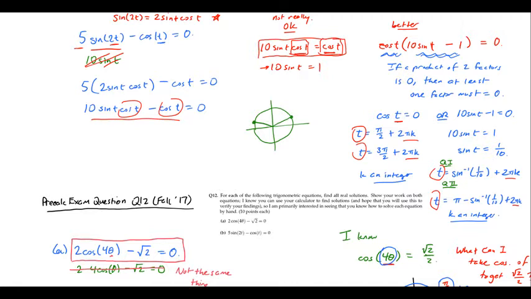Anyway, there's a lot that goes into that, but the thing that you had to do first and foremost in order to get started productively was know that sine of 2t can be rewritten using this double angle identity here. So if you see one of these where you have an equation and there's a couple of trig functions and one of them is a double angle, probably the first thing you need to do is get that double angle in terms of something else. All right, so that's the end of that problem, and got one more video to come.